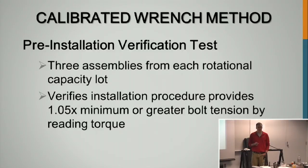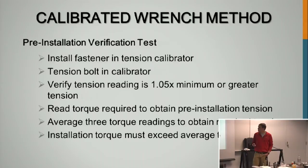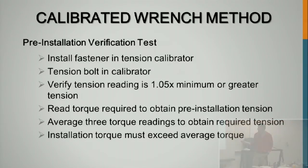Pre-installation verification is the same as turn of the nut. You're going to use 3 assemblies, use them in the Skidmore as you would have been installing them in the joint, and all 3 have to meet or exceed 105% of that minimum tension. Yep, and here are all the steps that we just talked about. So use all 3, snug it, and it has to hit 105%.